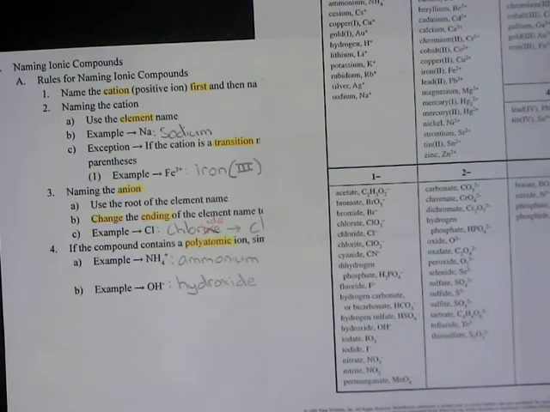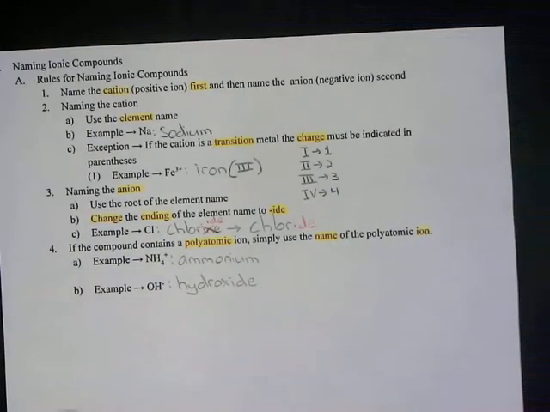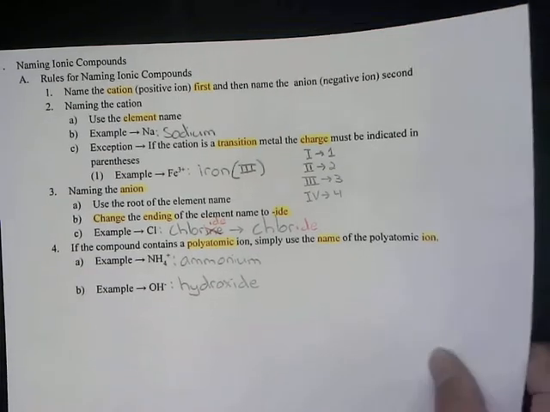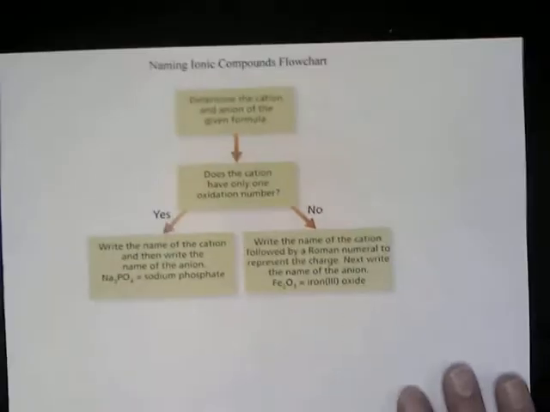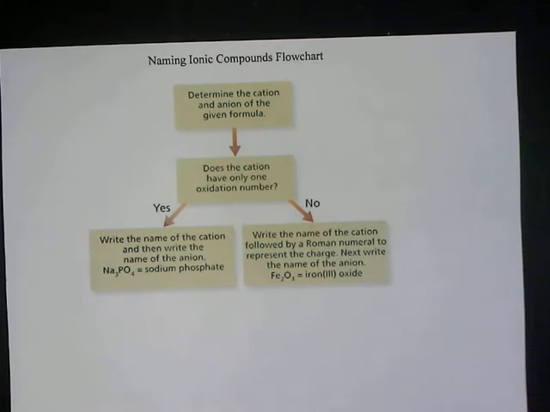All right, so now we got our rules. Keep those handy. They may be useful as we go through our last set of examples. I'd also keep that periodic table and the ion formula sheet handy as well. Okay, so we got the rules. Now, what I've provided you before we turn to our last examples is this. This is a flow chart of everything that we've talked about.